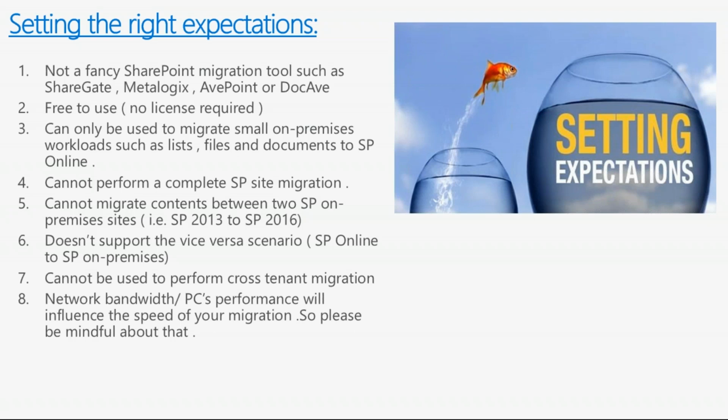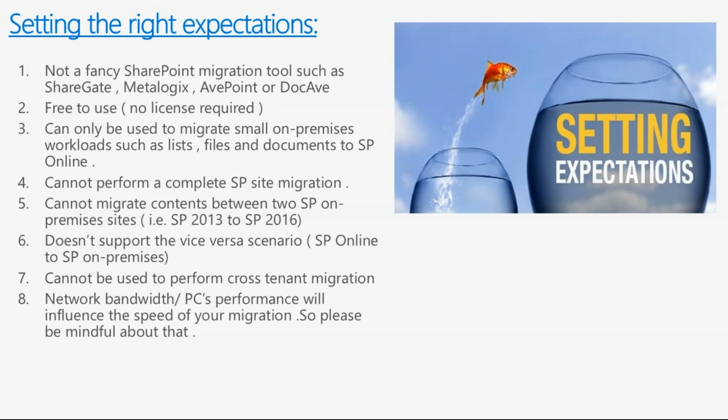It cannot be used to perform cross-tenant migration. Let's say your company is into some mergers and acquisitions, or let's say you as a company have purchased a different company and they're also in Office 365, right? And you want to migrate from your tenant to their tenant. Even that's also not possible today. Okay, maybe it's there in their roadmap. Maybe it might come, because I believe most customers would be looking for this, right?